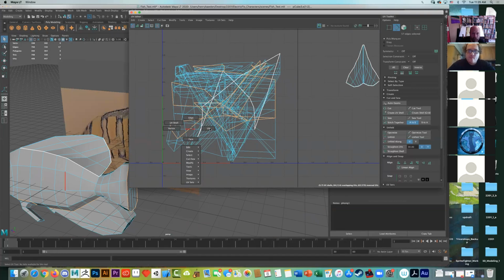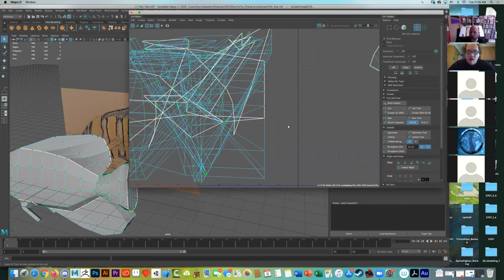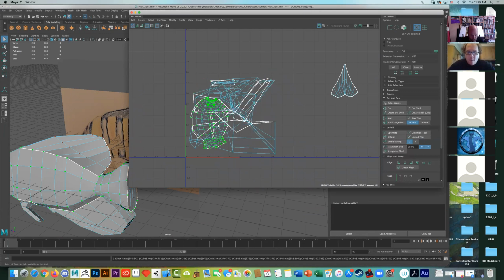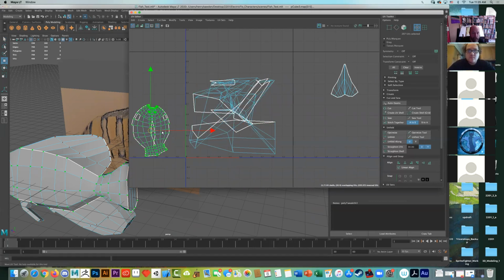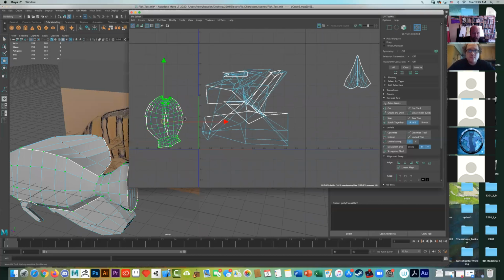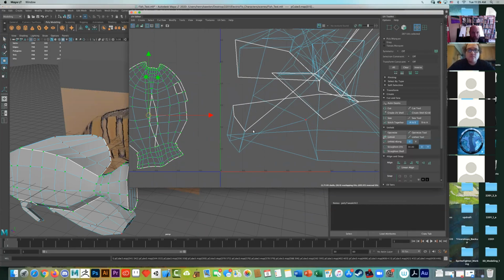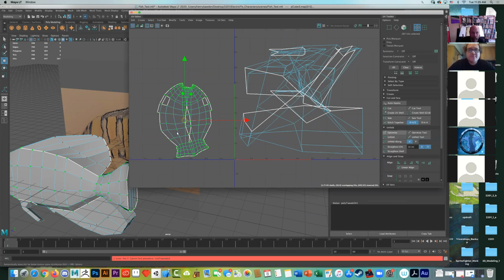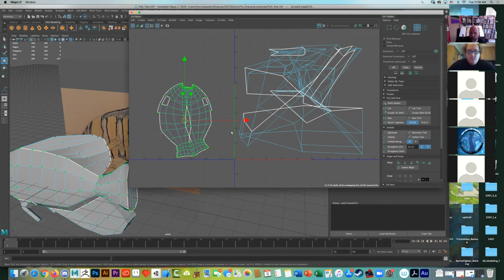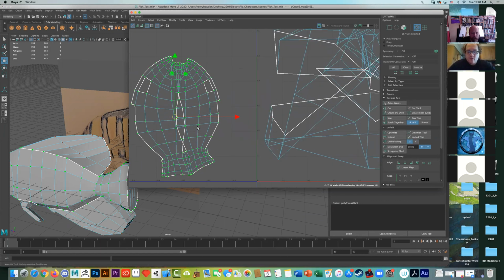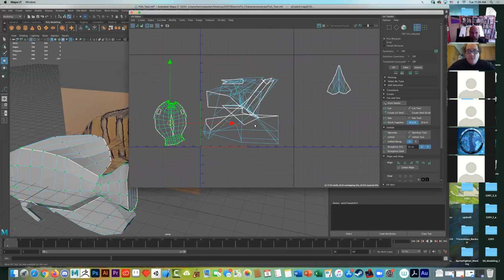Now I'm going to just grab these and start unfolding them. So unfold that. And you see it didn't unfold exactly the way I wanted it to, so I would probably need to come in and start adjusting things manually. That's holding on in a weird way. But that's the body. I can grab each of these pieces now, and I can try unfolding them. Some of them are going to work better than others.